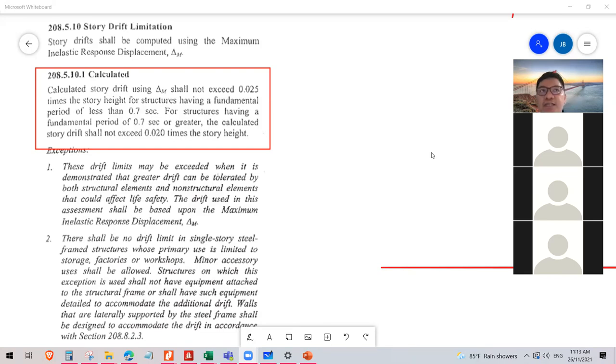Parang to exaggerate things, pag nag-design ka ng perimeter fence, minsan kahit di ka na mag-STAAD. Simpleng cantilever concept lang, no? Kasi it's just a perimeter fence. Wala naman tao doon madalas, no? Whereas pag nag-design ka ng building, may tao doon, may occupant doon. Okay? That's how you approach the design, no?